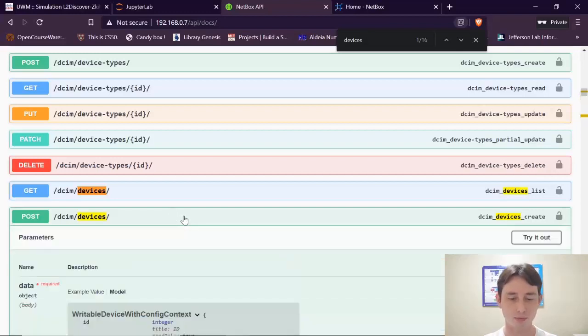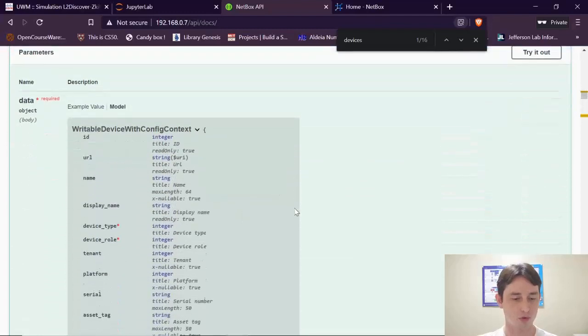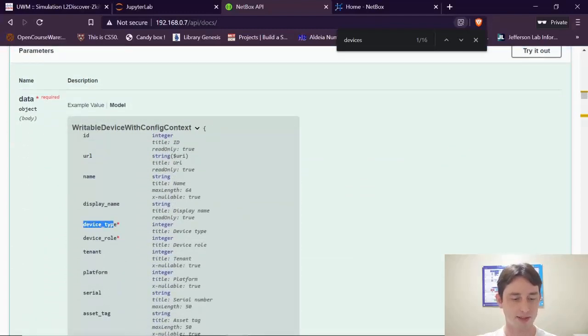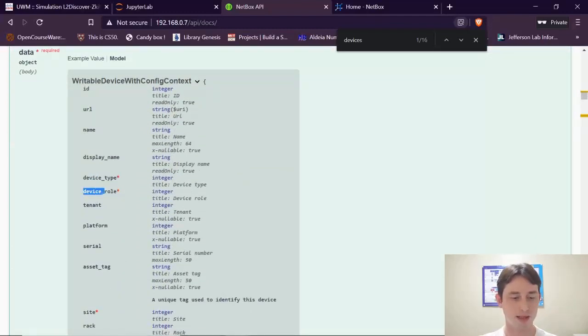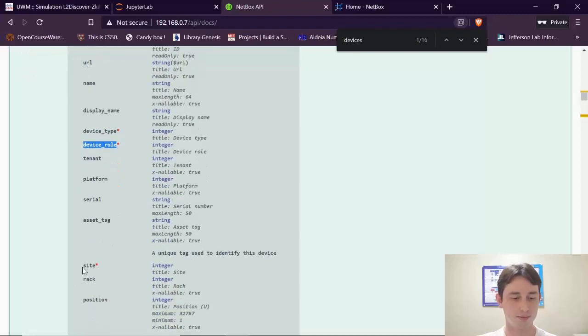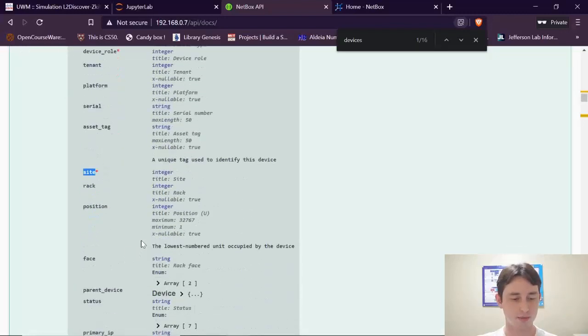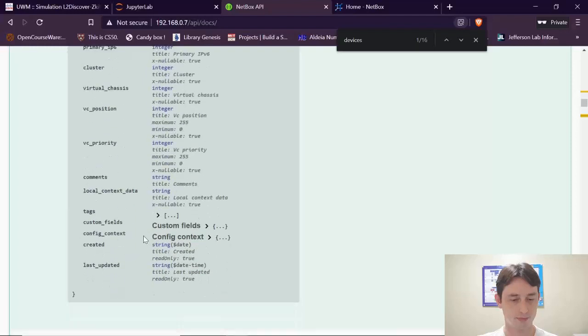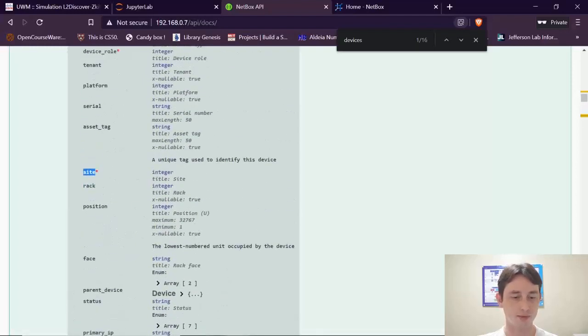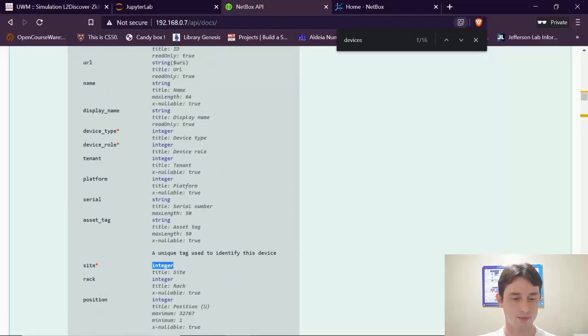Now, what do I need to create a device? Go in here, I need a device type, a device role, and a site. All of them, if you see, are integers. Those integers represent the ID.